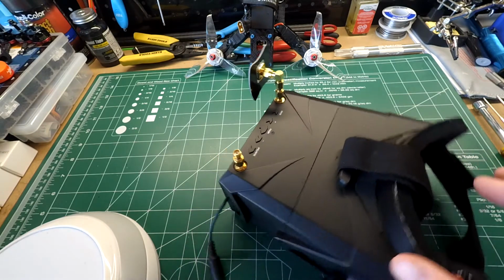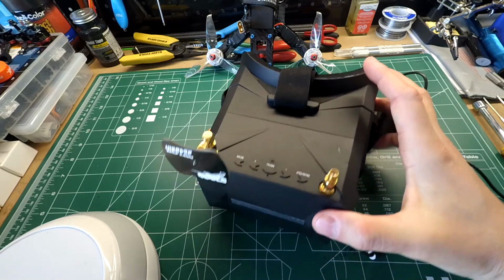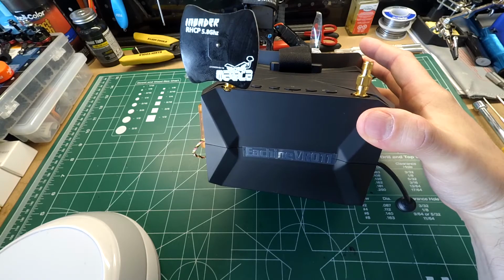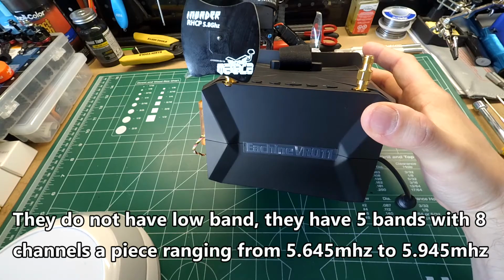These goggles are 40 channel, so they'll pretty much pick up most every band. I don't think they accept low band. I'll have to look into that, but who really uses that anyway? 40 channels is pretty decent.